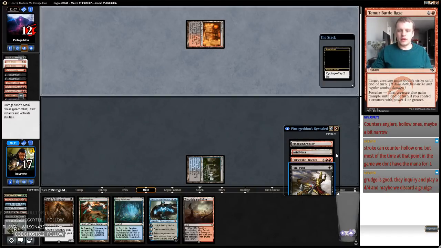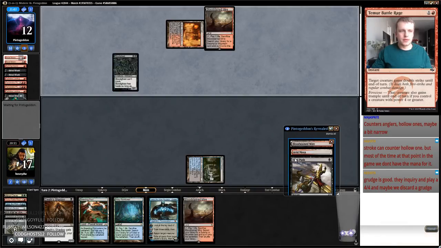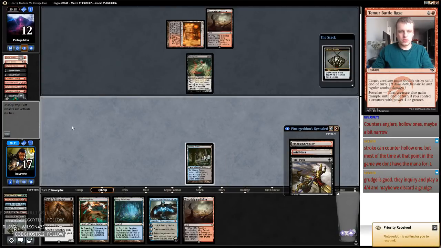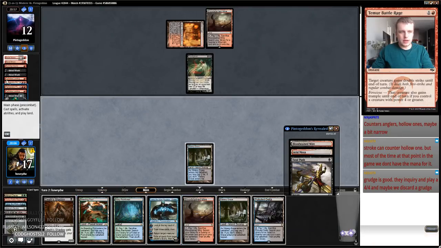Okay, so he ditches double Phoenix. Don't do it, man. There's a Blood Moon that comes back. Wow, he just missed. Okay, so we draw. Okay, so he still has... Flooding out a little bit.